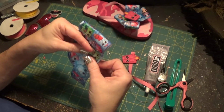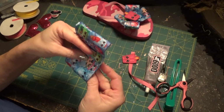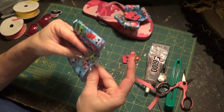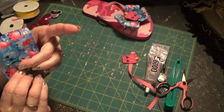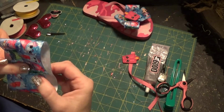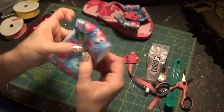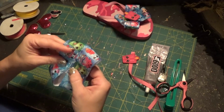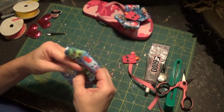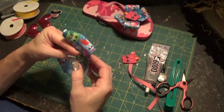Okay. And you see how this one has no tails. Alright, and then you just bring up that back piece, and again you want to overlap a little bit past the midsection, and this is kind of what the back looks like. Oops. Okay. Let me readjust a little bit here. So it slipped out of my hand.